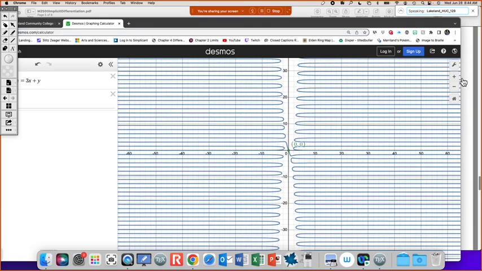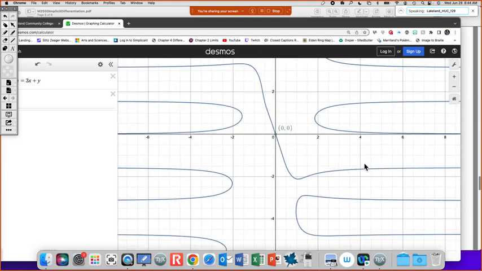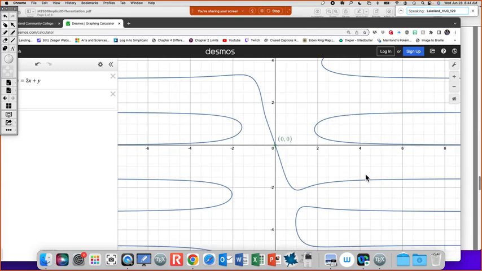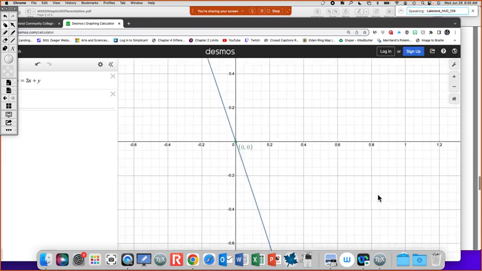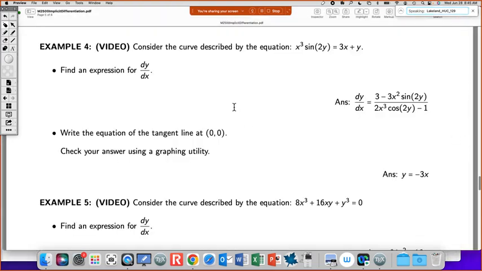And I encourage you, once again, during the regular semester when we have more time, there's a project I give the students, and one of the projects students have done in the past is they explore some of these implicitly defined curves. Because you'll look in the homework, and some of these curves will have names. All right, like the Witch of Agnesi. It's called the Witch. Why is it called that? Right, and then here's an interesting curve. Anyhow, locally it's linear, so we're going to find the derivative of that. So we can work through that.